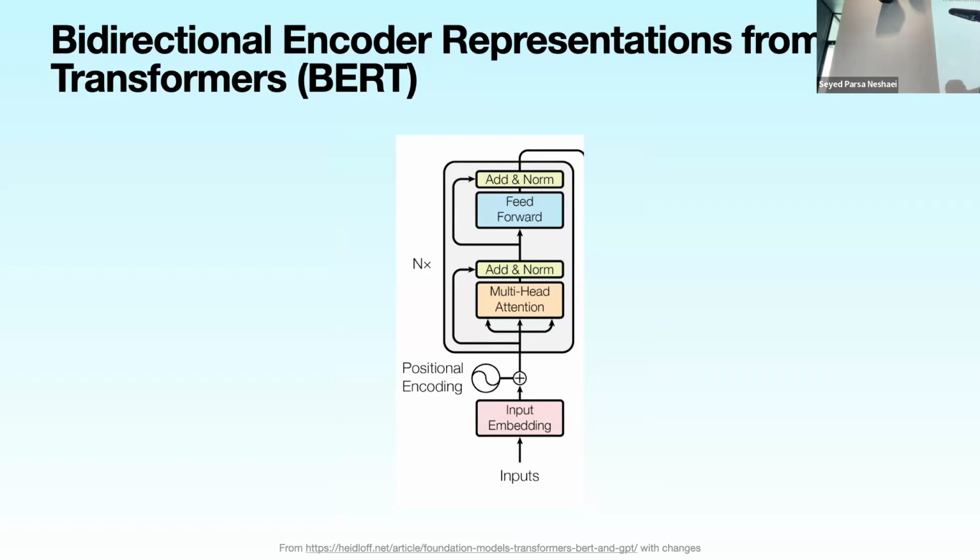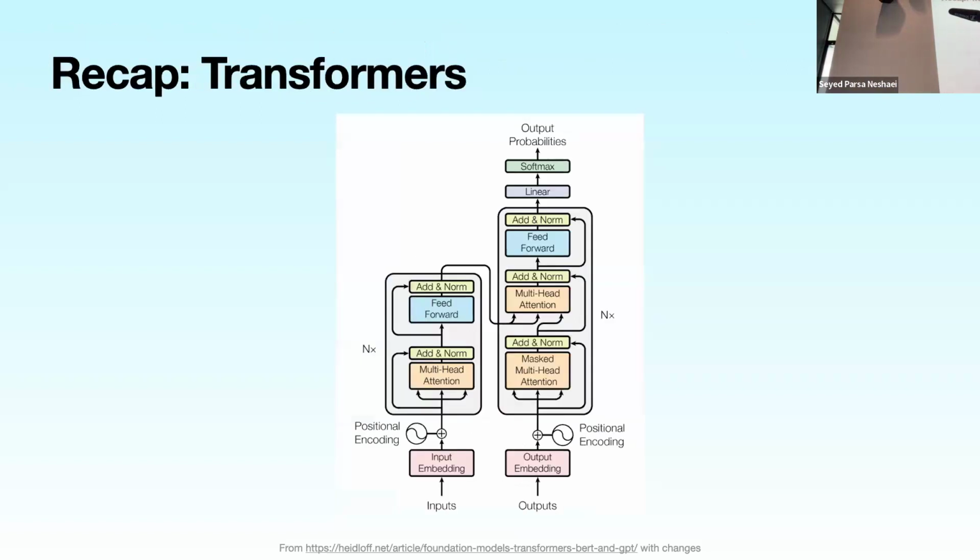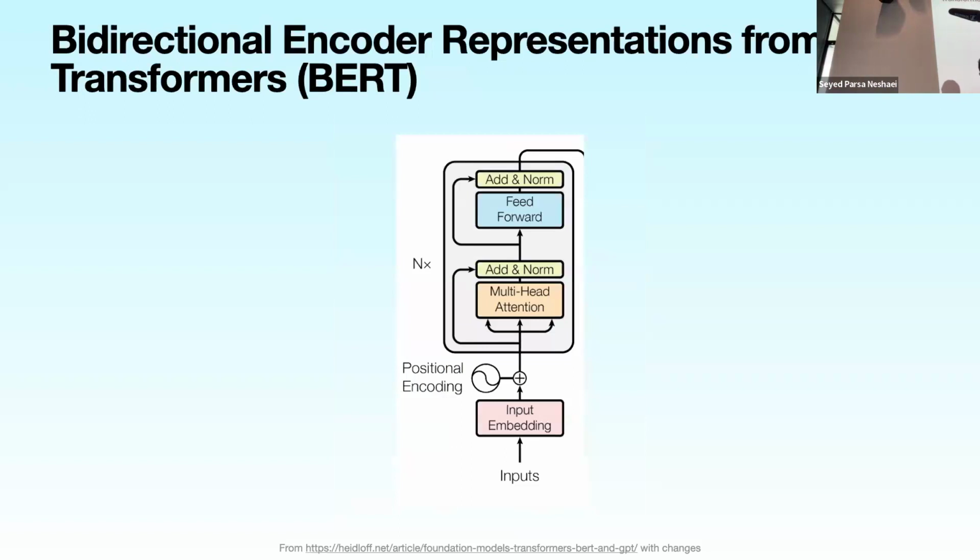What's BERT? BERT is just the encoder part of the transformer. You can see here, I just cut the picture, so you just cut this part and ignore the decoder. Then the model that is here is called BERT. It's not only that, because you also need to do some modifications, but the architecture of BERT, the model that we are covering today, is the encoder part of the transformer. So for now, ignore the decoder part.